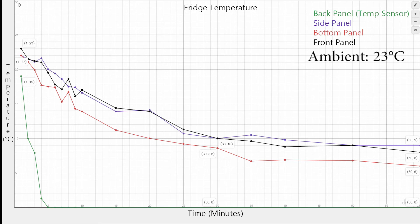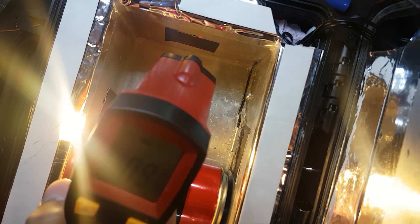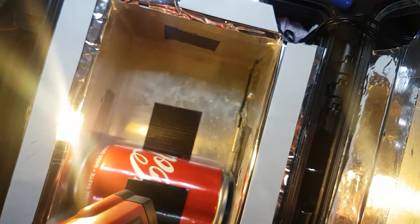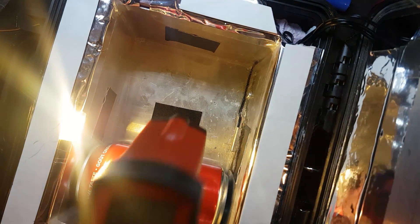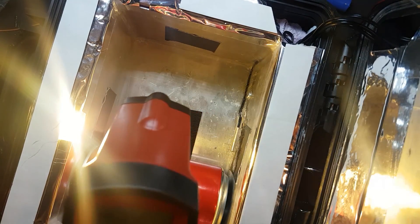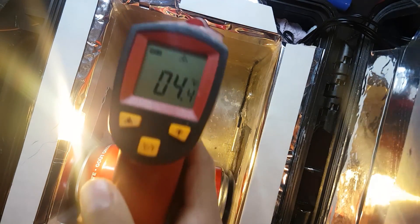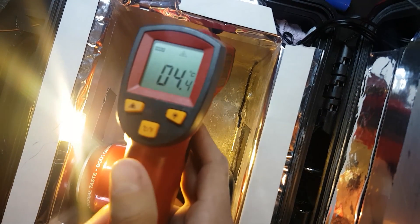The test lasted 60 minutes. After initial testing, I wanted to see what the fridge was capable of in the long term, so I set the temperature to negative 1.5 degrees on the rear plate to hopefully compensate for the slow-ish heat conduction inside the fridge. I put a Coke inside and checked the temperatures 24 hours later. This is what it eventually settled down to: the side plate at 5.8 degrees, the rear plate right over the Peltier module at minus 3 degrees, the bottom plate at 2.8 degrees, the front plate at 4.7 degrees, and the Coke can reached a temperature of 4.4 degrees. It's almost 25 degrees outside.